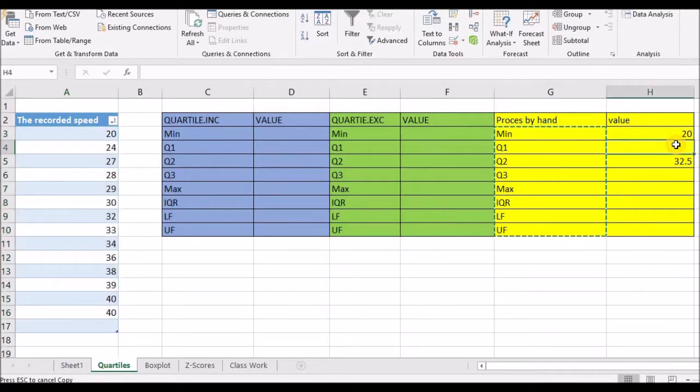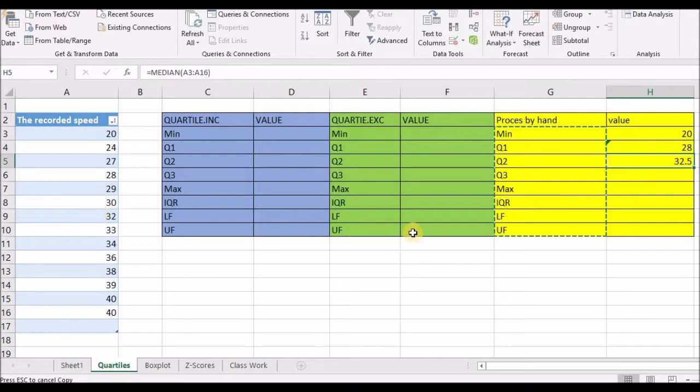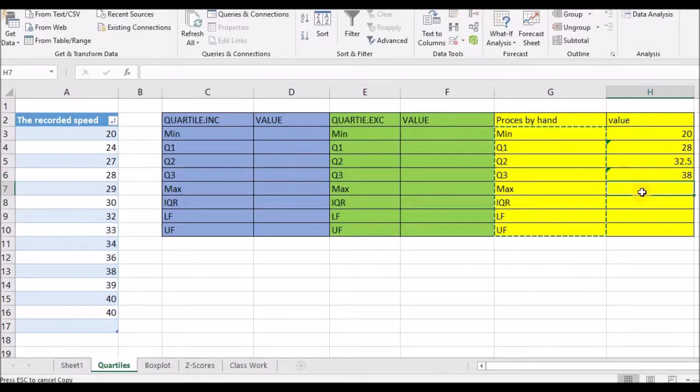Now, the first quartile is the median of the lower half of my data. So that is equal to median, and the lower half of my data is from 20 to 32. The third quartile is the median of the upper half of my data. So I will use the median function, and the upper half of my data is from 33 to 40. And then the maximum, I'm going to use the maximum.